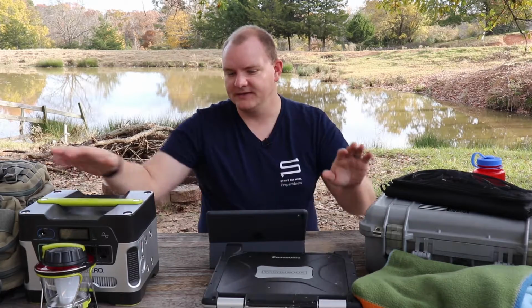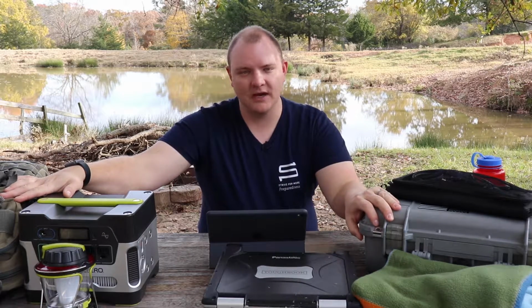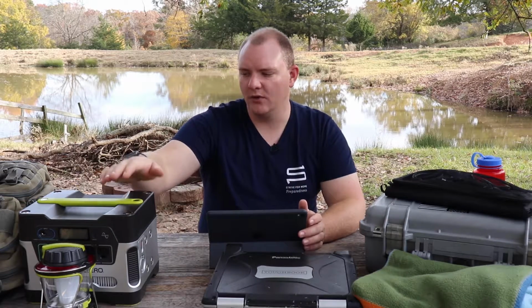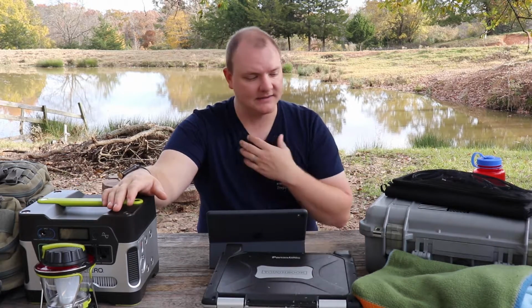A blackout box does not have, or at least this specific one does not have, food or any kind of security measures. Those should just be part of your preparedness plan. This is kind of your one-stop shop in your house for when the power goes out. To start, I'd like to go over just what ours has in it.